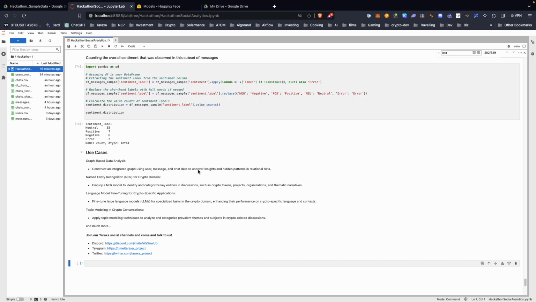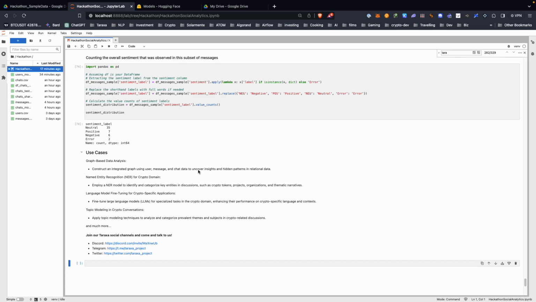Next, we have named entity recognition models. Those are notably used in NLP, where you want to categorize a particular word as being an organization or a person or a verb or an adverb, or whatever categorization you want to do. Here, there aren't many models in crypto that are able to do this.